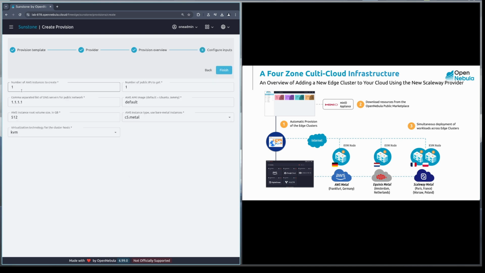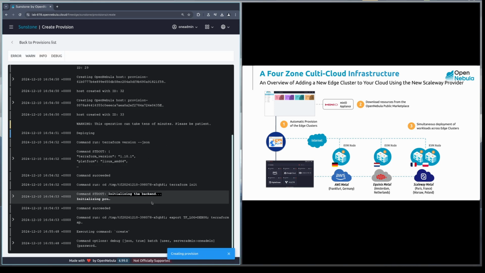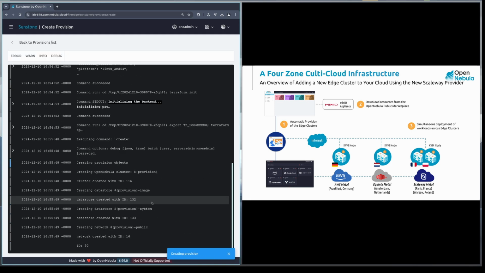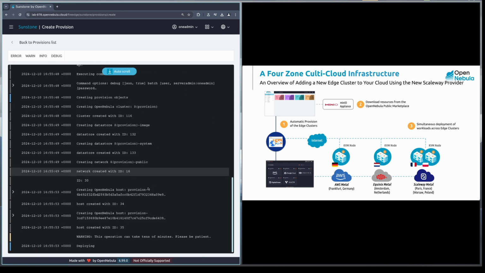We are going to proceed with two instances and two public IPs, leaving the machine image, root volume size, instance type, and virtualization technology on default. Terraform kicked in and is going to perform all necessary tasks in the background.